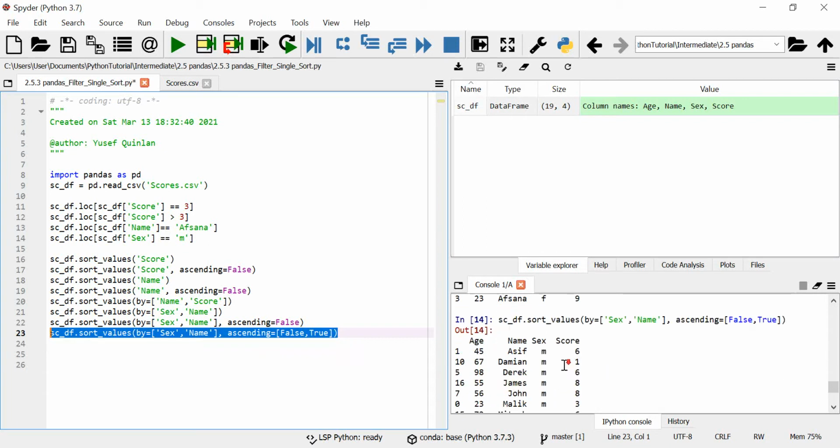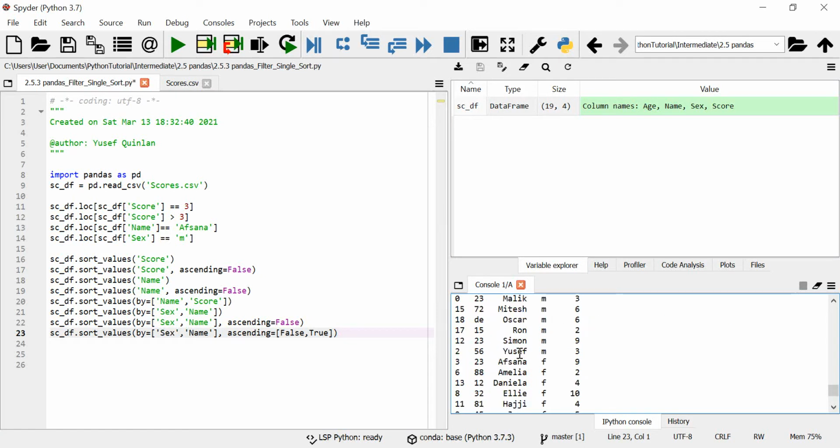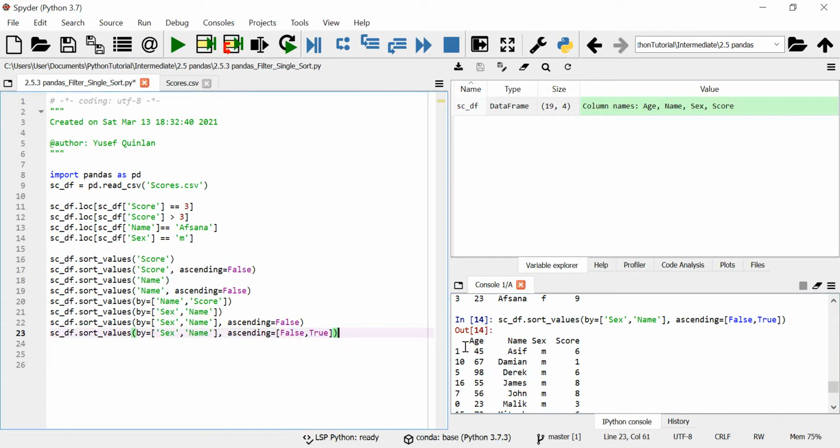And now we get all of our males first and all of our females, right? And the males' names are in ascending order. The females' names are also in ascending order, but the sex is in descending order, i.e. males first, right?